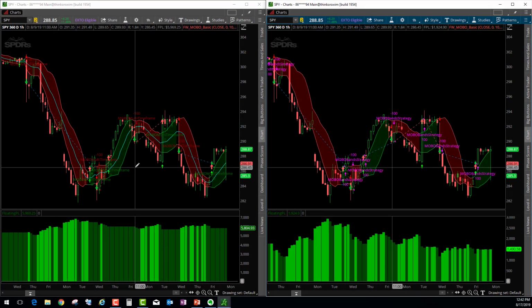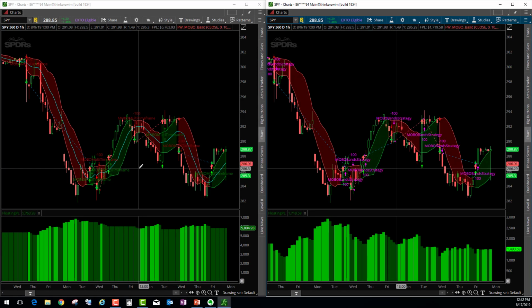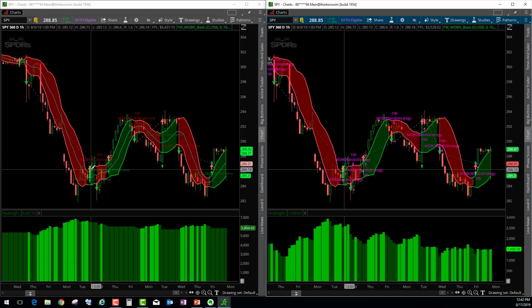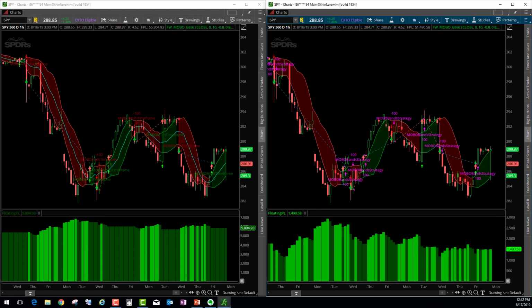And we're going to do that by establishing the stock market conditions by looking at, in this case, the daily chart. If the daily chart on the MOBO indicator is telling you to go long, then you're going to look to the hourly chart and you're going to take long signals. And when you get a cross back above against you, that's your signal. You get out. That's your stop. That's your exit. Now I'm going to go into more detail on the strategy later, but I just wanted to convey to you that you're able to trade less and make more if you're using multiple time frames with this indicator. And again, we're focused on SPY options. They're the most liquid, and that's what this video series is about.